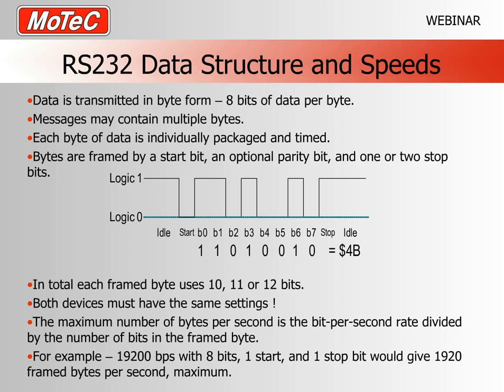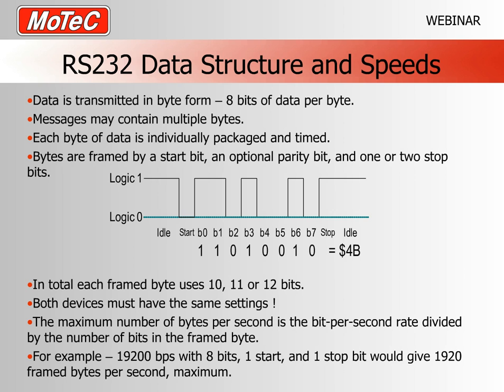Now, the normal data format is known as NRZ, and that means that logic 1 is the idle condition, and then it transitions to a logic 0 when you want to transmit the individual data. But if the line is idle, it is in the logic 1 state. So the receive device is looking at this logic 1 state, and when it sees a transition to the logic 0 state, that defines the start bit.